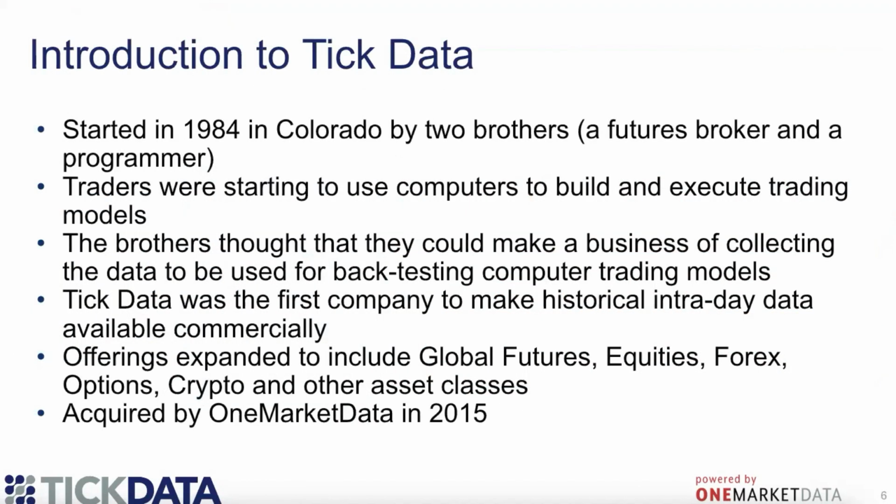We started in 1984, in Colorado. It was two brothers, a futures broker and a programmer. The futures broker had seen in his clients that more traders were starting, especially in futures, to use computers to build trading models and to execute them. I think many of us who were around back then remember TradeStation was kind of that first off-the-shelf product that gave a programming language that was specific to the markets and to trading and allowed you to build these trading models and execute them in real time.